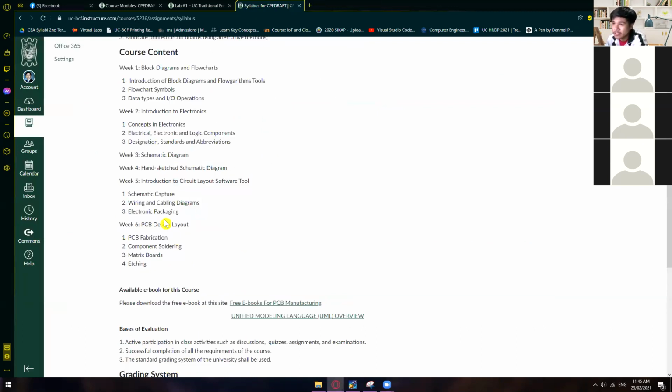Sa design nyo, which is the layouting. Okay? A schematic diagram using an Eagle CAD. Alright? And then, since optional na rin kasi yung paghihinang, so yung iba hindi na nga bibili ng panghinang ng LED, ng PCB board. So, magiging malabo itong week 6 natin, which is the PCB design layout. Wherein supposedly, kasama pa nga dito yung driller eh.